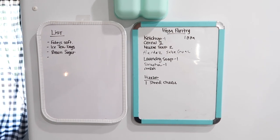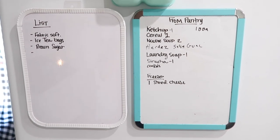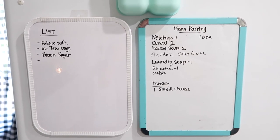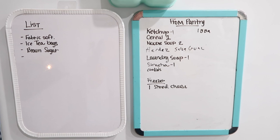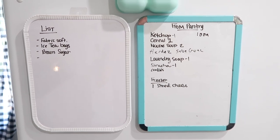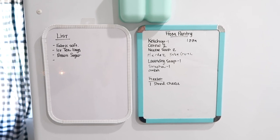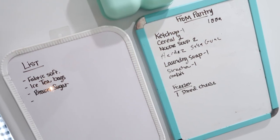Here's how we're keeping track of our inventory - things we need to purchase and things we need to replace. I have two wipe-erase boards on our refrigerator. The first one is our list of things we think of that we need to purchase. The second one is for items that we take out of the pantry or freezer to use. I replaced a lot of those items today, but I can also pick and choose - like laundry soap, I recently purchased some on sale so I'll wait for the next sale to stock up. My family is doing a really good job of keeping track, and for right now this is working really well for us.